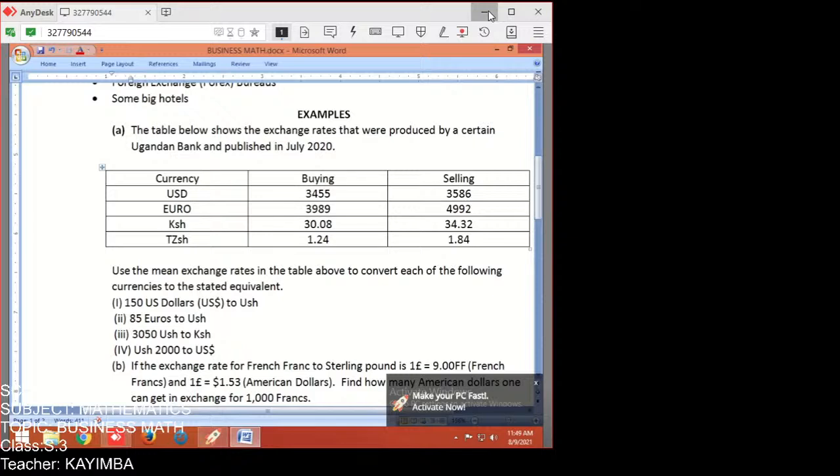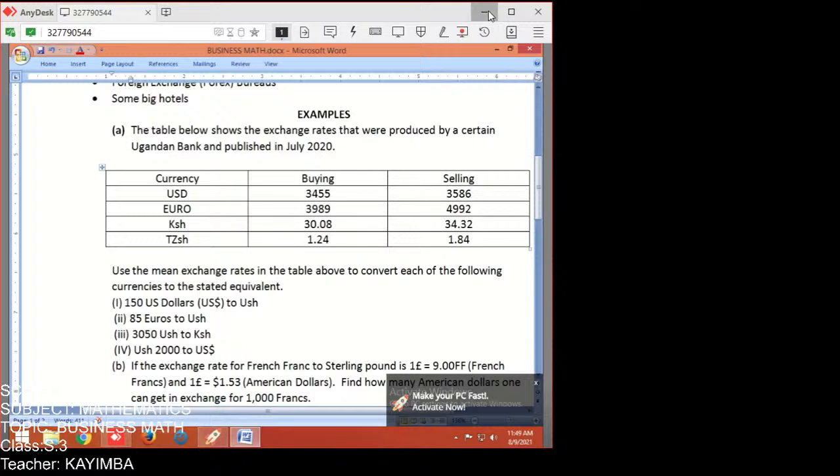If the value of that item or property in question is going to increase in value, there is some value that is going to increase on that product. Please, if you have a question, if you have anything that you want to communicate or to tell us, you can go straight to your comment section and write it there. I'll be able to get it and respond to you shortly.